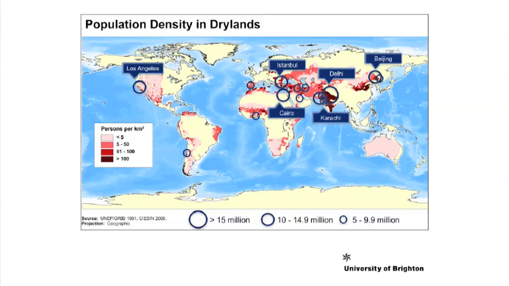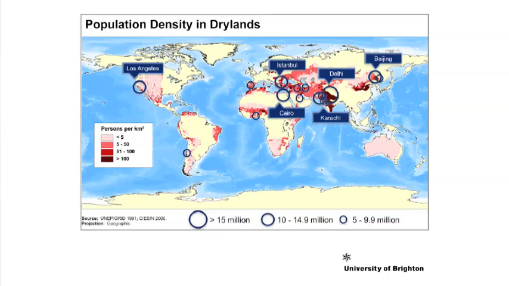Now, looking at population densities, just as a final point on why it's interesting and important to study drylands, you can see that there are certain parts of the world where densities of population are much higher than others. On this map, generally fairly low population densities, but in places like India and China, through the Sahel, parts of North Africa, parts of Turkey and the Middle East, we have relatively high densities of people living in areas with low levels of moisture. And that includes some extremely large cities and urban agglomerations.